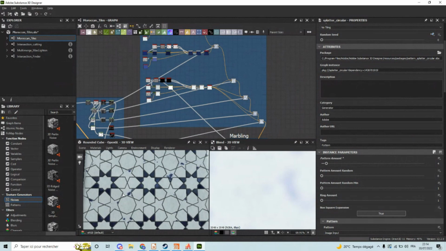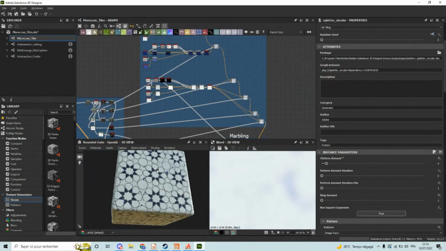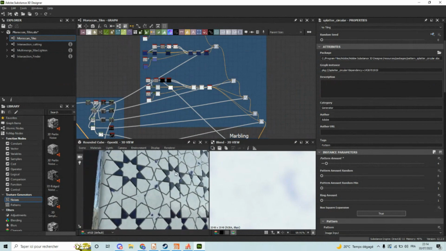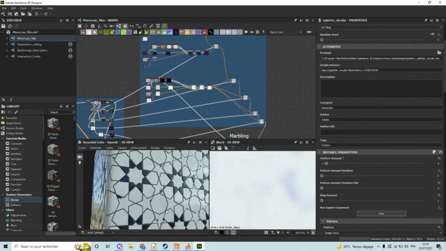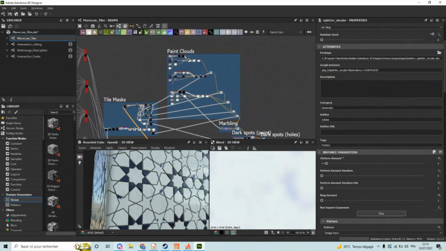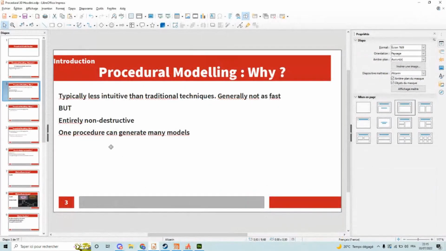So very little additional work required, which is obviously very powerful when you're trying to do a lot of stuff that are similar. Because that also means that if I want my palace to have a lot of nice mosaics, I can reuse that procedure to make all of them, just changing parameters as appropriate. And all those textures will look, although they will be different, they will also look very similar. They will look cohesive. So that's a big advantage of procedural modeling that you will have over traditional methods.